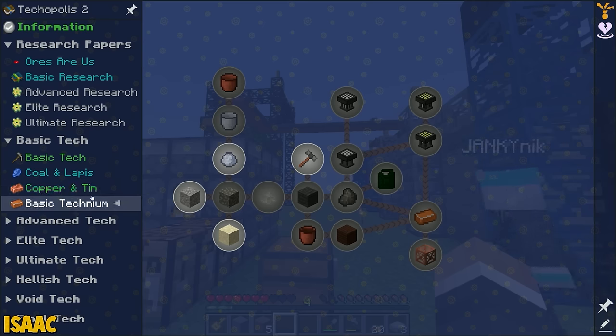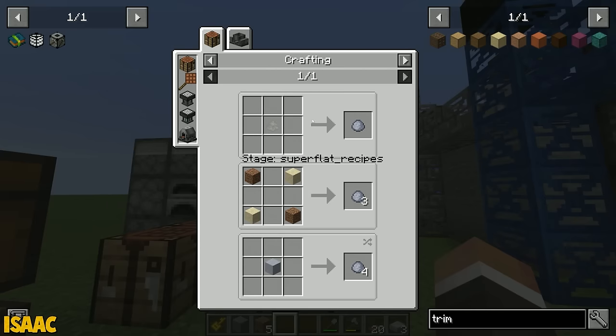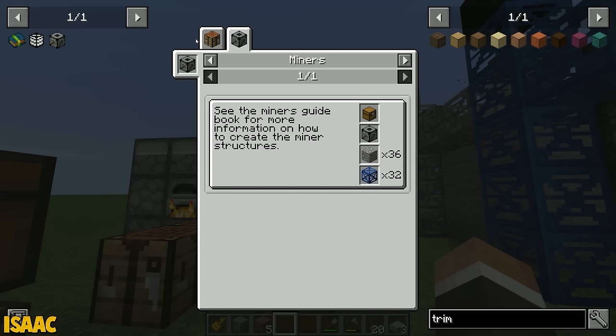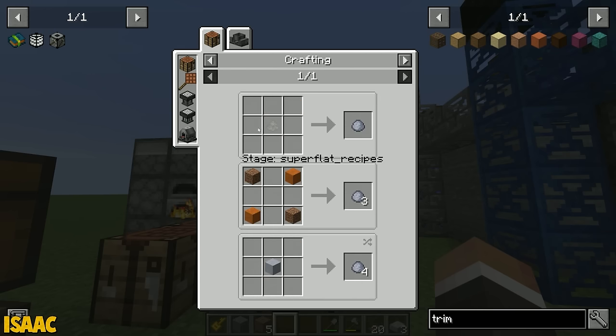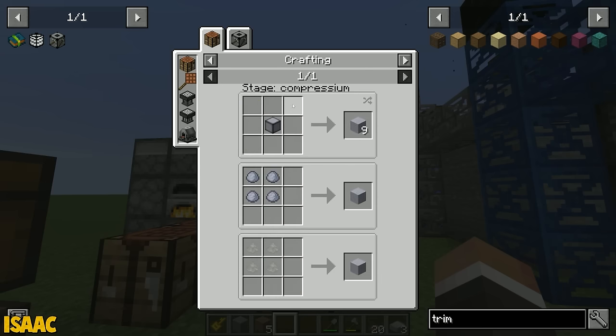So now, Nick, I think we can focus on the basic Technium questline here. And to start with, we need clay. It says found in the world, but the superflat recipe is grout dust. Is that the superflat recipe? So it looks like we can craft grout dust into clay and grout, but the grout requires clay. Am I losing my mind?